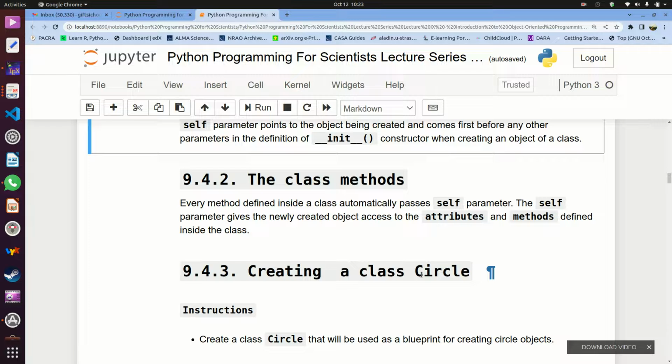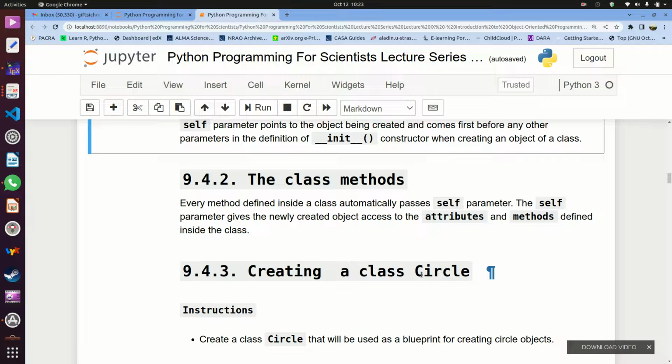We know that a circle has a radius, and based on this radius, which is the only important piece of information, you can carry out certain operations. For example, you can work out the area of a circle from the radius. You can also work out the circumference or the perimeter of the circle. So the data is the radius, and that's the only thing you need for a circle. As long as you know the radius, you have an idea of what kind of circle you have.